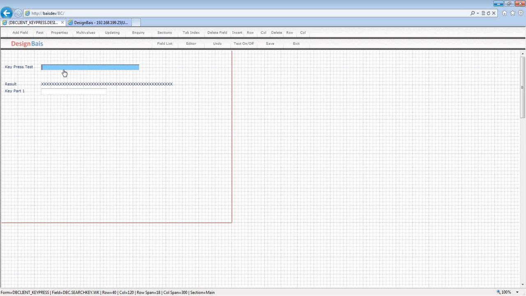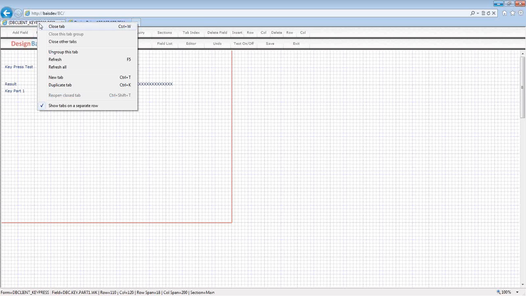One is for the entry of my search key, and this key part 1 field will get the results of the search when the end user selects a value from the search. It'll get stacked into this form, and then we can make decisions as to what we want to do with that in some program logic.